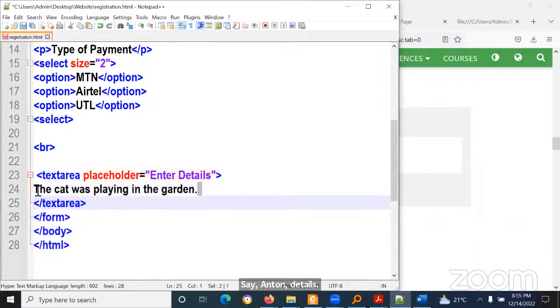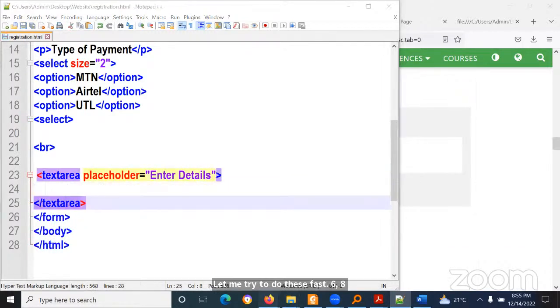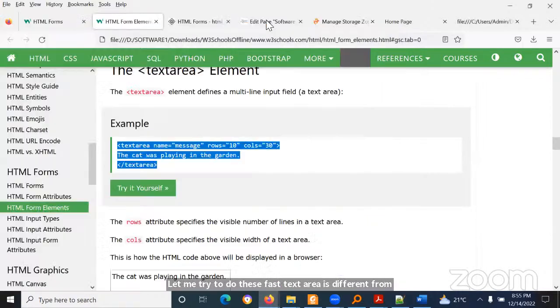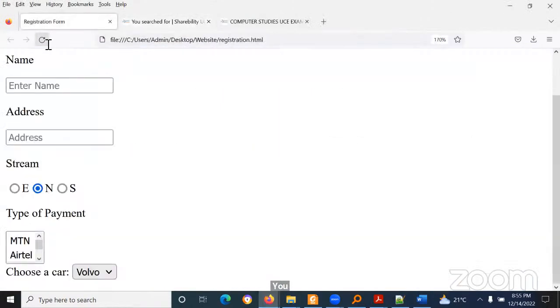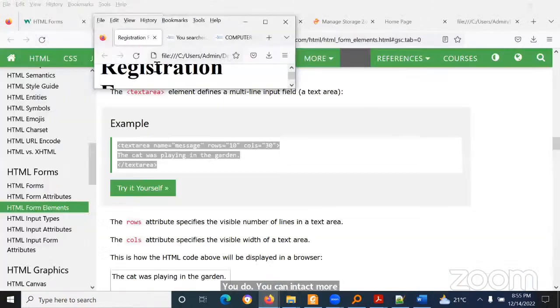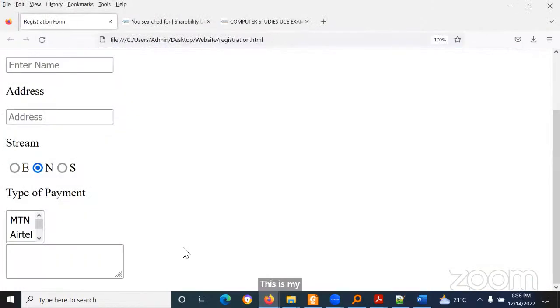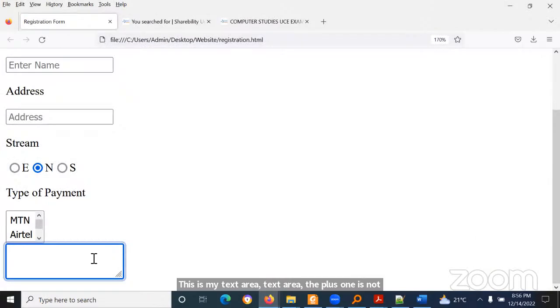Text area is different from input in that you can enter more text. You can see here, this is my text area. The placeholder is not working with it.